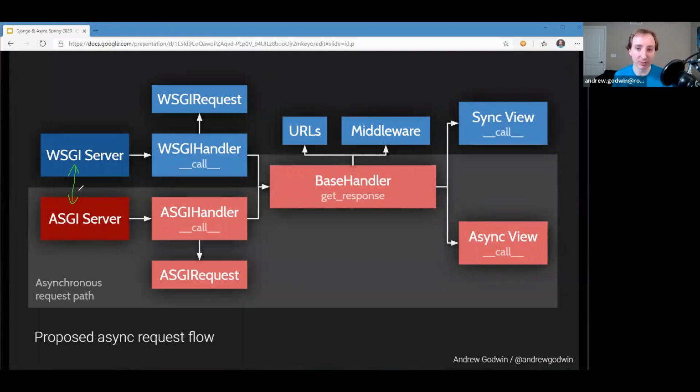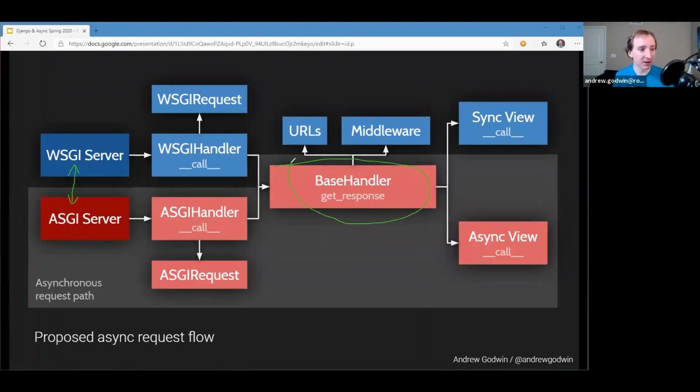Support is already in a couple of other frameworks besides Django. I know Flask are also looking at it, but it's a bit more tricky for them because Flask is very heavily based on WSGI, whereas Django is a bit more loose, which is handy for us. And then we have separate code paths for the request handling, but the idea was to have the same code path to handle the decoding, the URL routing, and how we run the middleware.